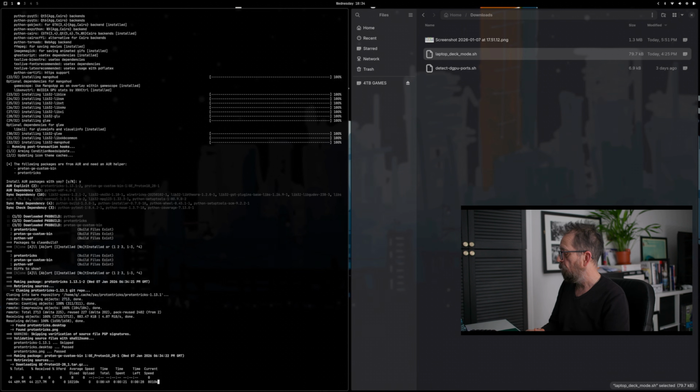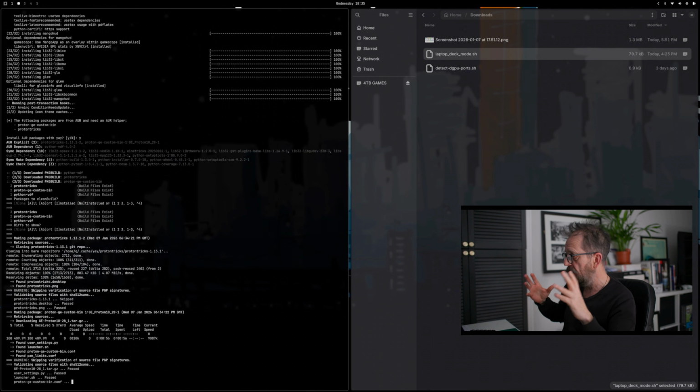So it's pulling in Proton GE now. Over Wi-Fi, it's not as fast as my normal networking here. And remember, if you've seen the desktop version of this script, this is an NVIDIA card. So it's going to have to do a reboot because it's going to do the modeset thing at the end. You have to load modeset so that it doesn't explode. All the same rules apply on the laptop as they do to the desktop with NVIDIA cards, where you have to have modeset. You can't go above 1440p in the menu.